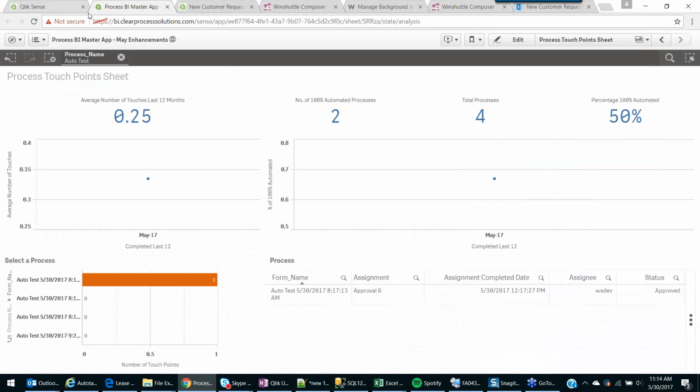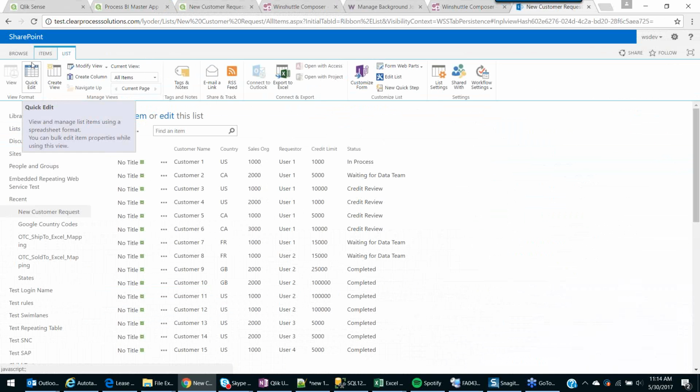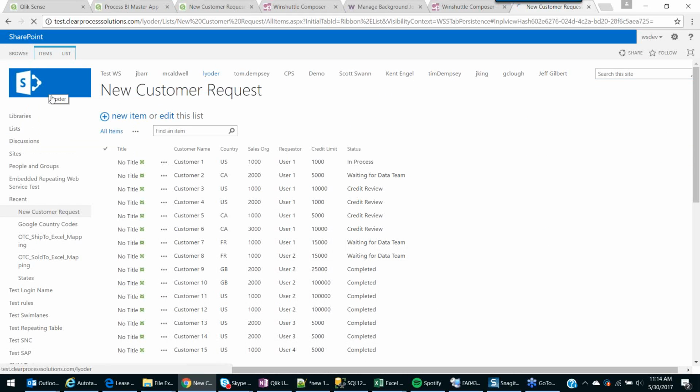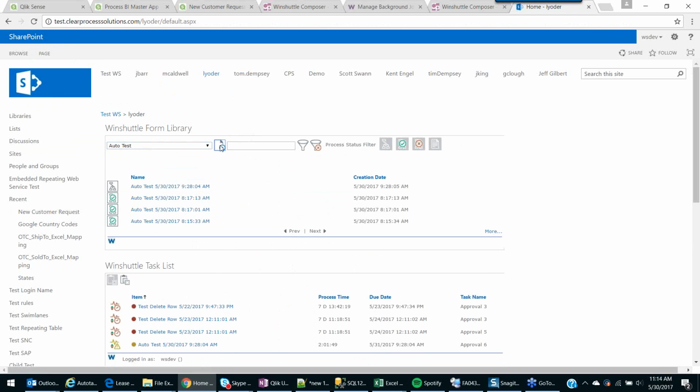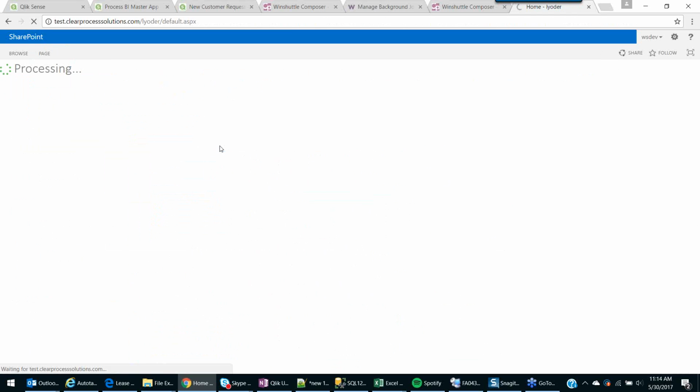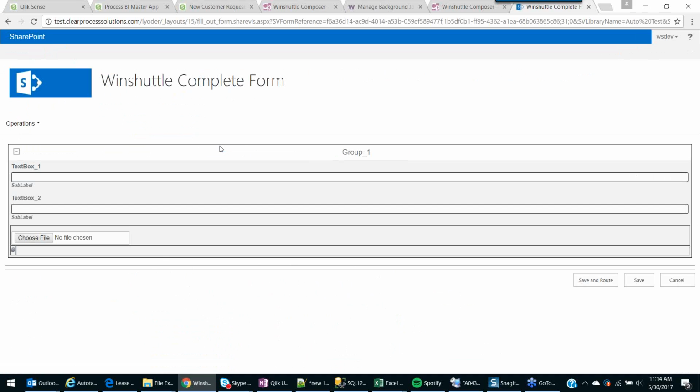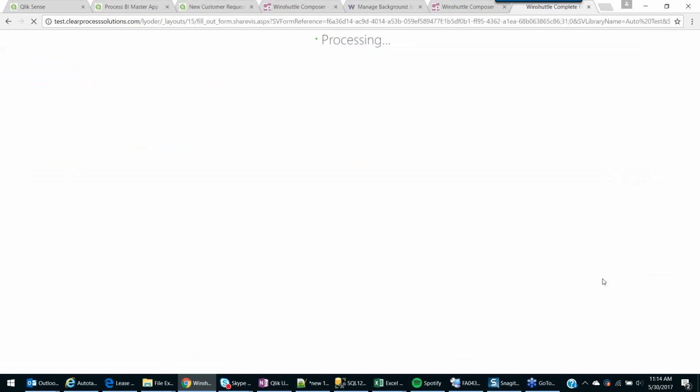We're going to go ahead and launch another process here. I'm just going to launch my auto test. As long as I fill in some data here, it'll go down that automated pathway.